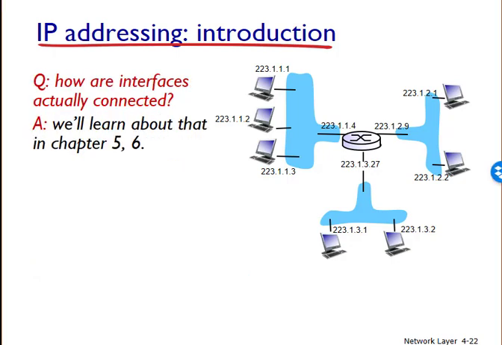Each interface on every host and router in the global internet must have an IP address that is globally unique. That is, except for those interfaces that are behind NATs, Network Address Translators, which we'll talk about later. A portion of the interface's IP address will be determined by the subnet to which it is connected. This figure shows an example of IP addressing in interfaces. One router with 3 interfaces is used to interconnect 7 hosts. Take a look at the IP addresses assigned to the host and router interfaces.